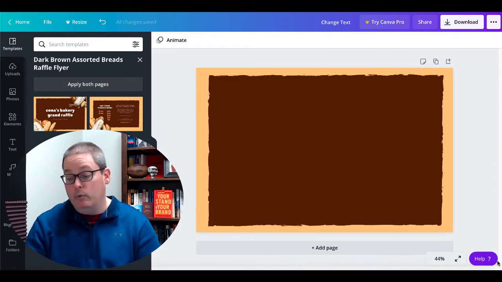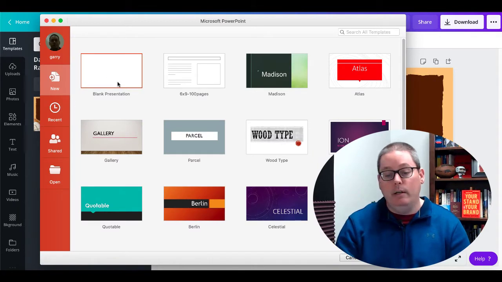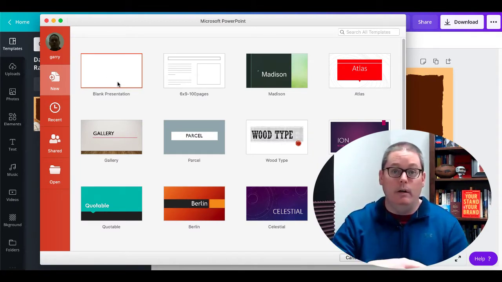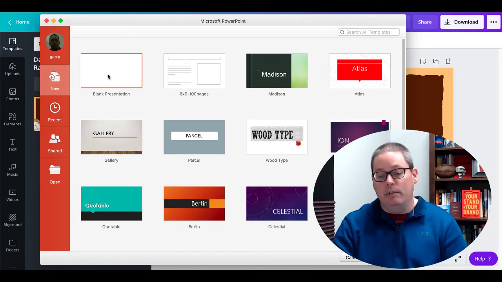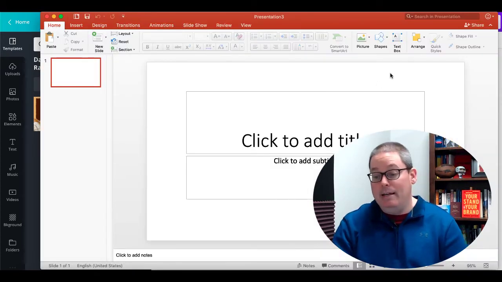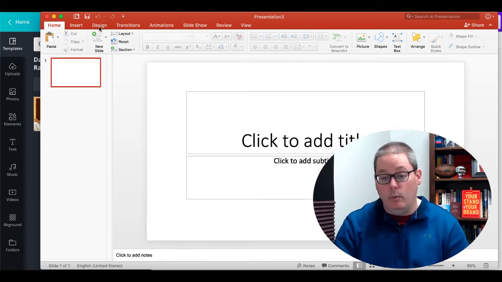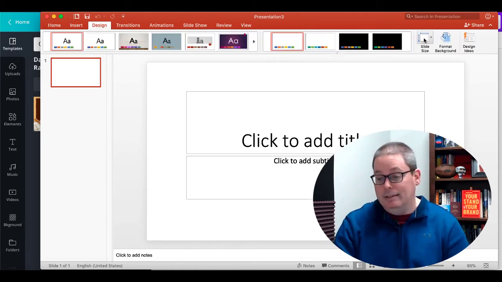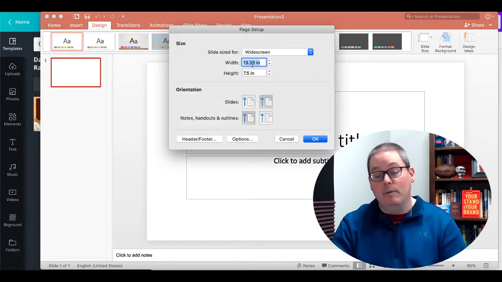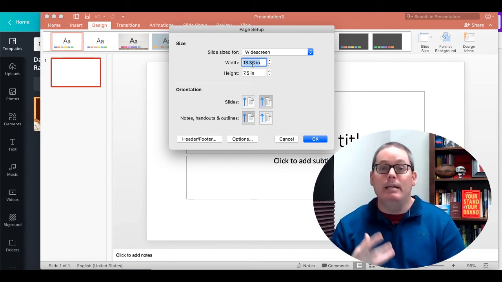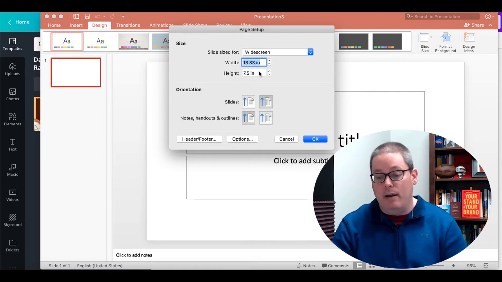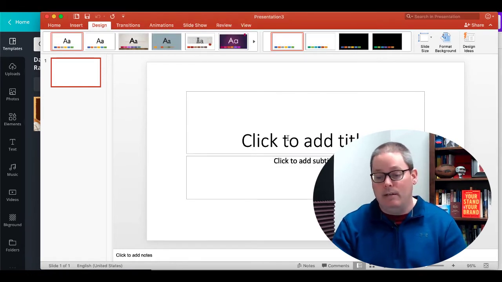And then what we're going to do is open up PowerPoint. Of course, this is on a Mac again. If you're on Windows, it will open a little differently, and you just create a new presentation. That will open up the presentation, and inside of PowerPoint, you want to work under Design, Slide Size, and here is your page setup. You're going to be working off those same dimensions that we mentioned in Canva. Once you have those dimensions from your KDP template, set them right here to make sure your width and your height are what you need them to be when you save this as a PDF.